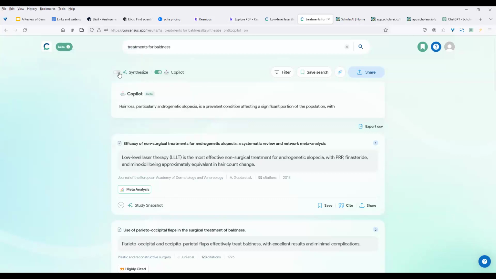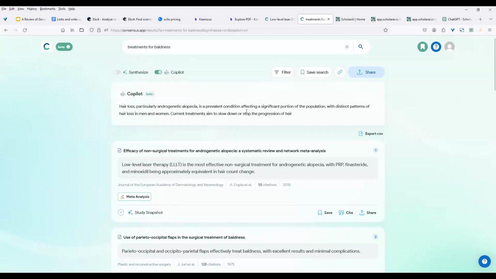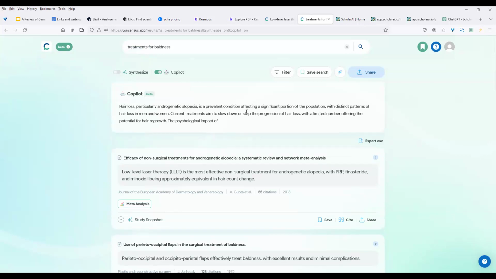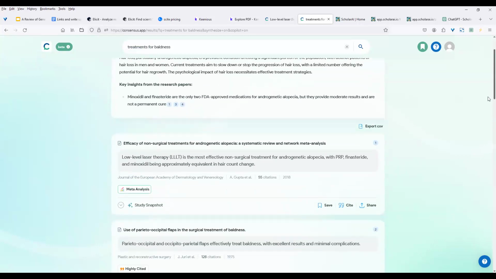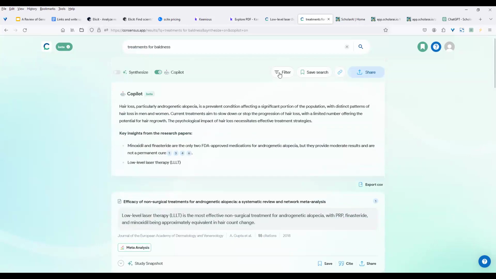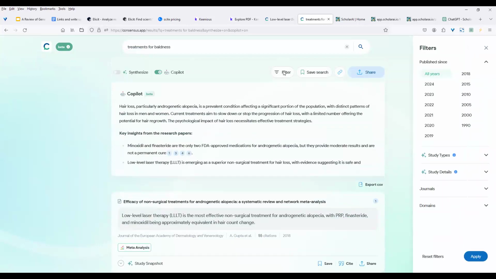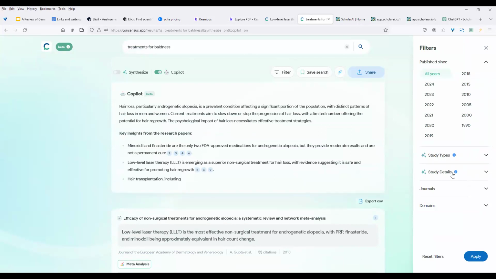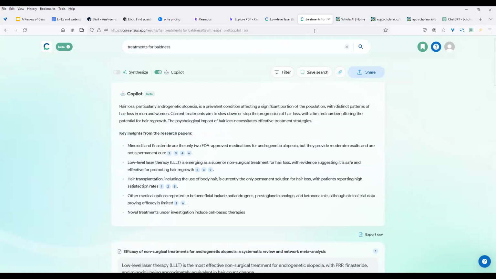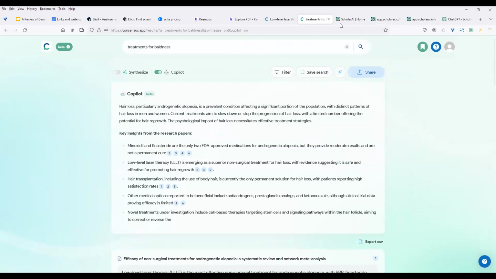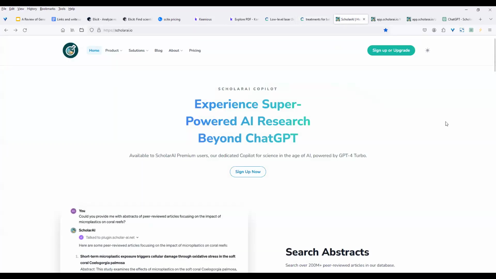So I'm logged in here and you'll see the Copilot is working on it right as we talk about it. So it will give an answer, and who knows, it'll be the same answer as the other one. Hopefully, one would think so, but you just never know. Let's see, you can search filters by different study types, study details, years, and all that sort of thing. So different ways that you can do the searching. All right, so that is Consensus. And I'll let it run in the background here.